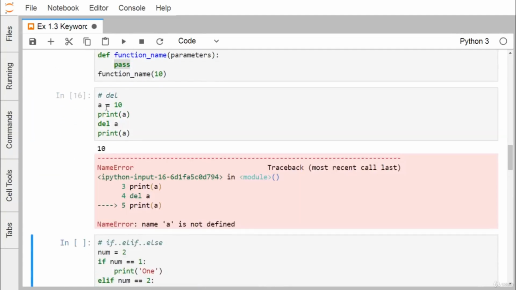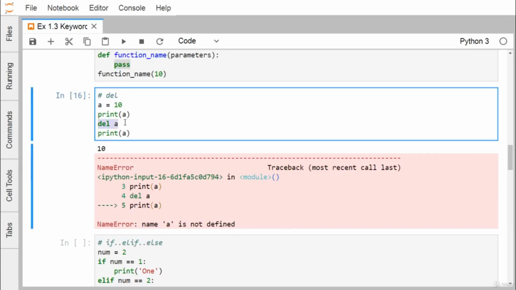In this particular del example, you see a is equal to 10, print a. The value of a has got printed as 10. Del a means this variable a will get deleted from the computer's memory. So next time if I go for printing a, one error will be raised, known as NameError, because the variable does not exist, with the message that name a is not defined, because after deleting, a is deallocated from the memory. So next time if you go for print a, it will raise the NameError here.